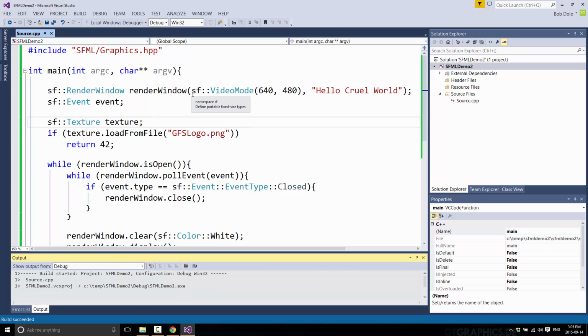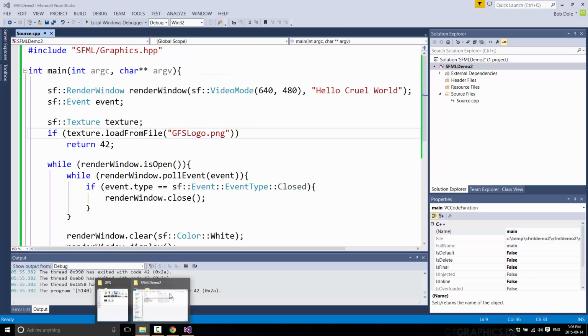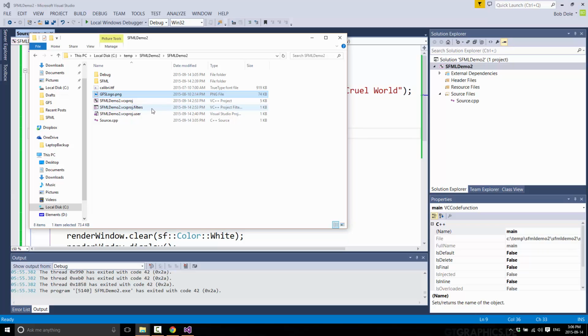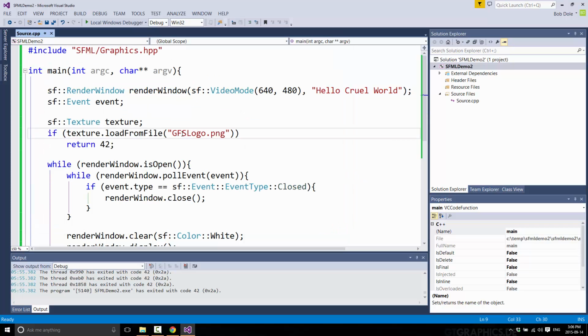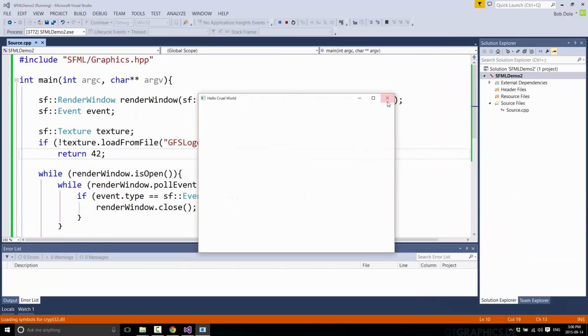Now, I'm just going to make sure that we don't error out. Make sure I didn't have a pathing error. We do have an error. What did I do wrong? GFS logo.png. Oh, sorry. That would have errored every single time it worked. So yeah, it's good. That's why you go ahead and test before you get too far along. So now let's go ahead and load it. It found the file. It is loaded.